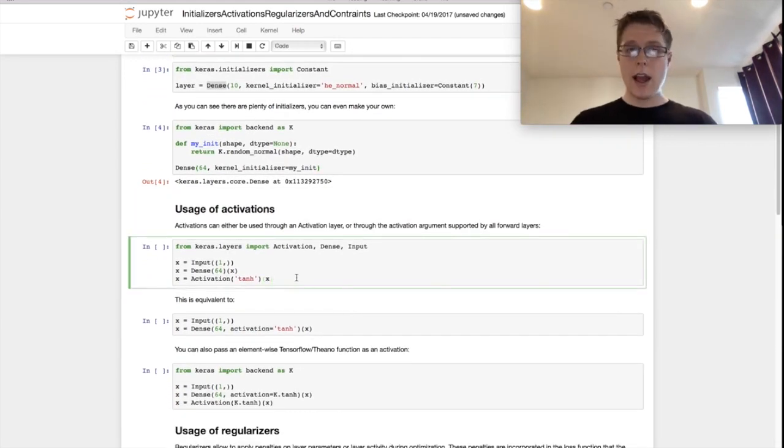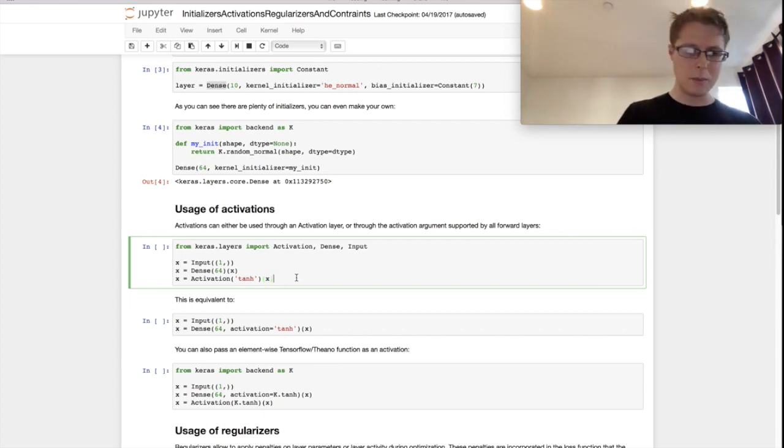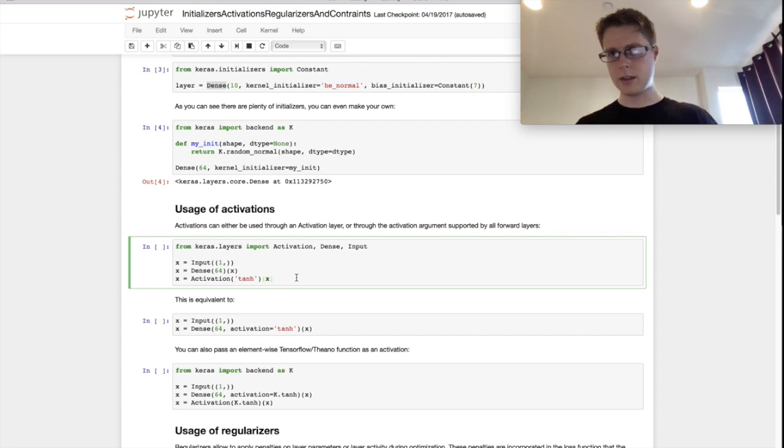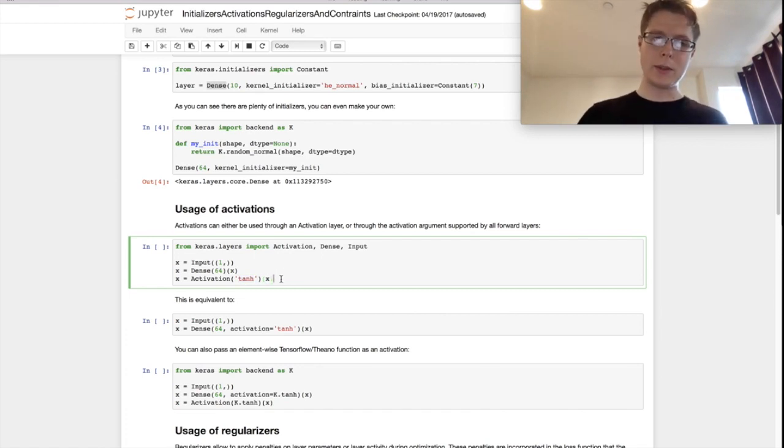Activations. Activations are operations that you apply after your layer transformations are done. You may have heard of the sigmoid activation function. This is used as the link function in logistic regression. Another one that you might have heard of is the ReLU function, which is super popular. It's a rectified linear unit. And these are basically just functions that you can apply. Generally, these will limit the range of these functions. So in this case, a sigmoid will limit you between 0 and 1, a tanh between negative 1 and 1, a ReLU positive.